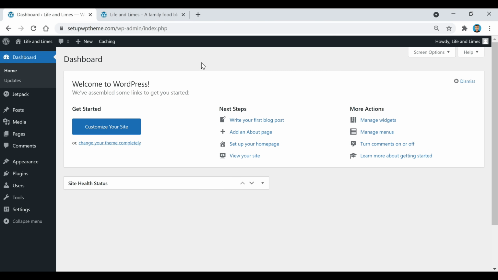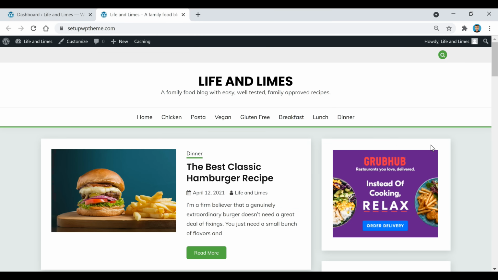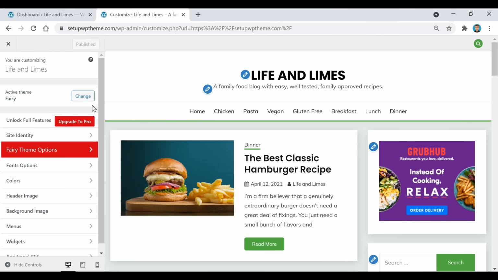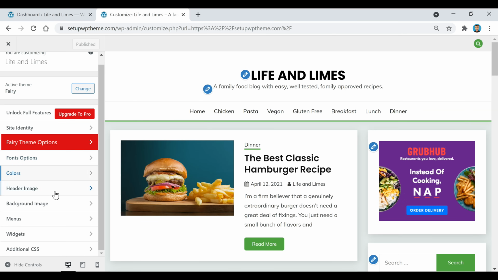Alright, now to kind of wrap this up, I'm just going to show you guys how to edit some of these colors and different things here. So to start, we're going to go up here to where it says customize, and then click on that. And then once you guys get here, I would recommend, like I said with the other things, just kind of scrolling through it, maybe not clicking anything or changing anything, just go through and check out everything.